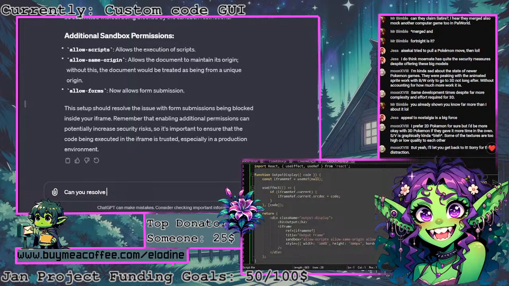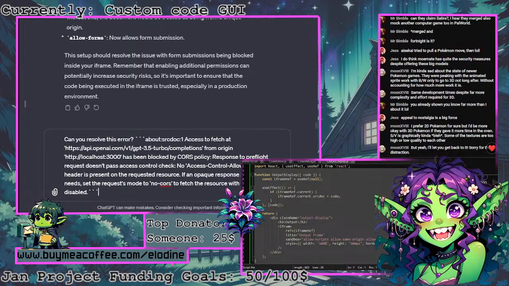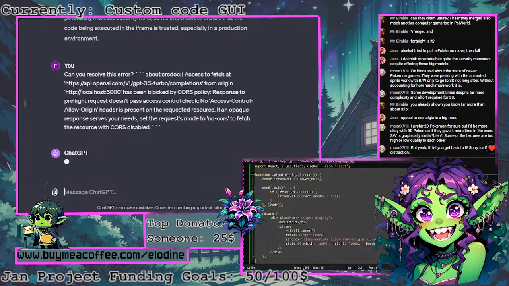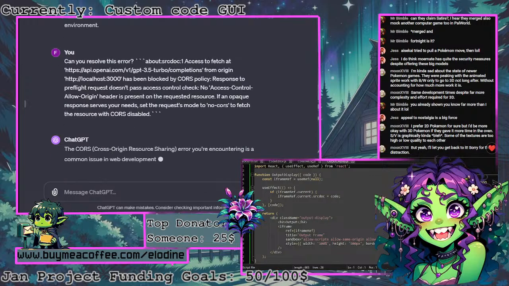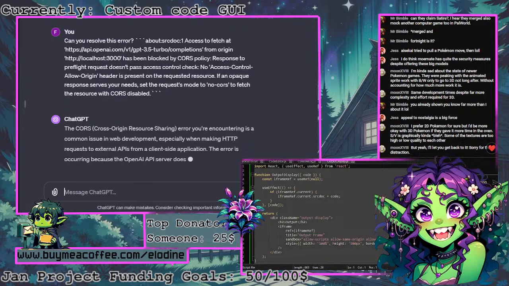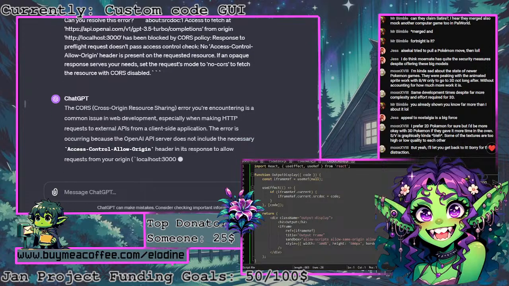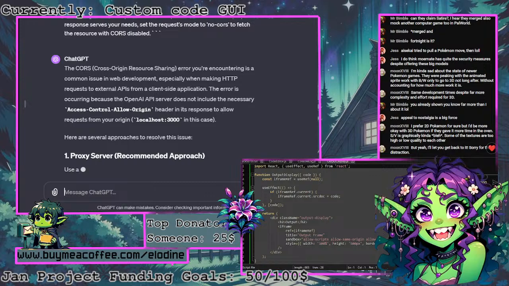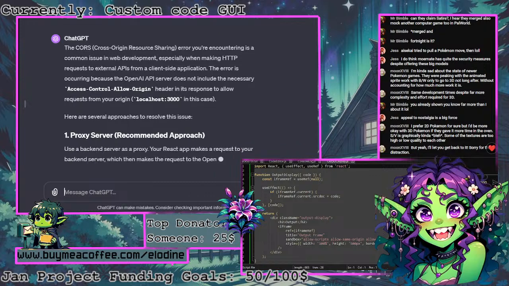Can you resolve this error? Gotta keep that one short and sweet. And Bimble, man, I know you know my pain with the CORS error. I think we have been facing cross-origin resource sharing problems for the last 4 months now.